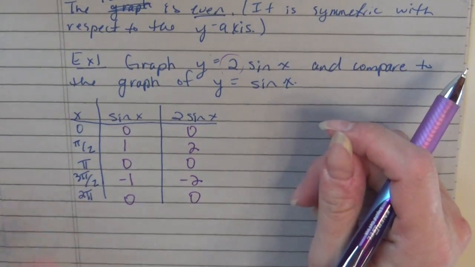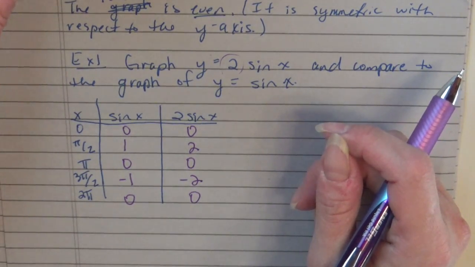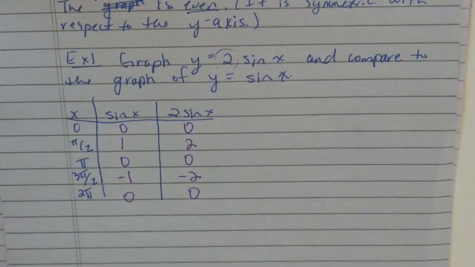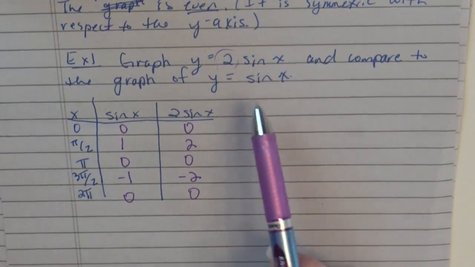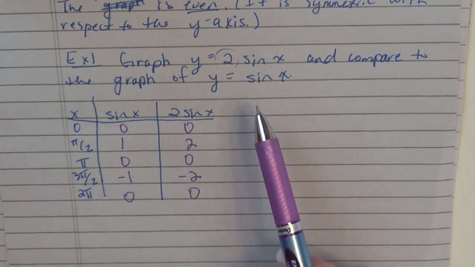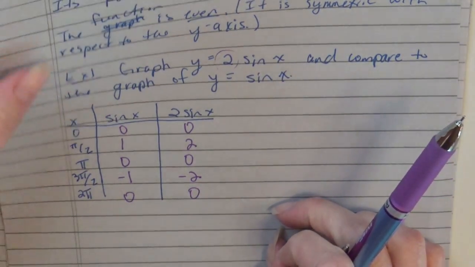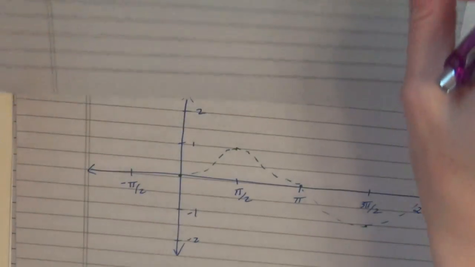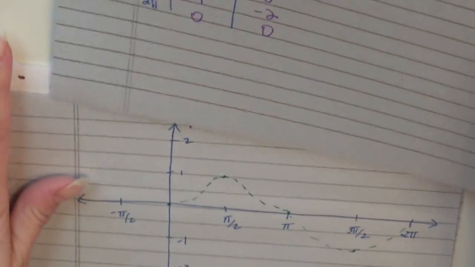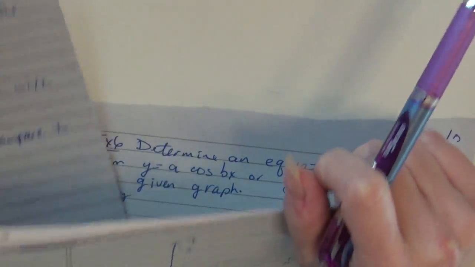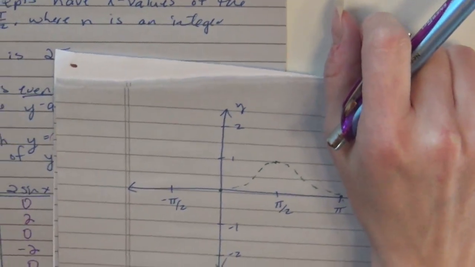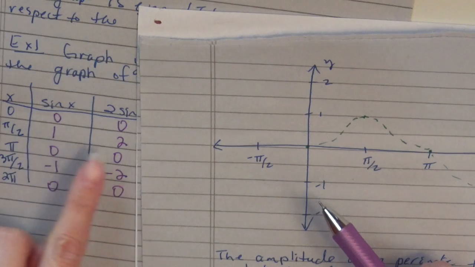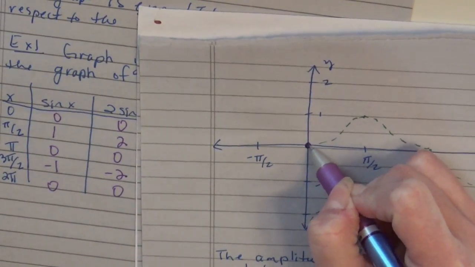Okay, so what does this look like when we graph it? So these are going to be our x's, and these are going to be our y's. So we've completed our table for 2 times sine of x, and now we want to see how it compares with our original function. Okay, so when I go to plot my points, I need to graph ordered pair (0, 0). Well, that was the same. That was on the original.